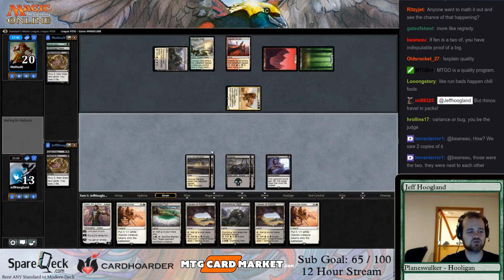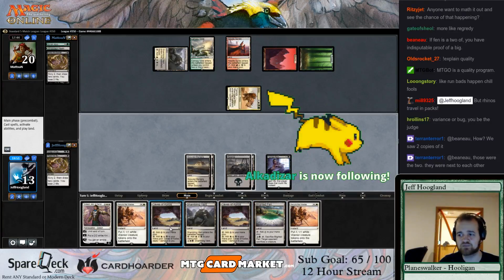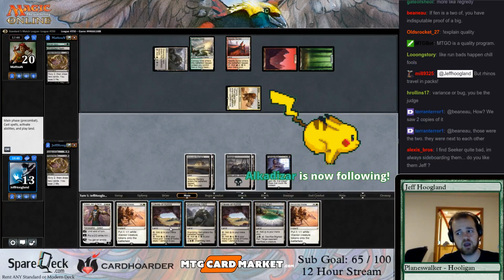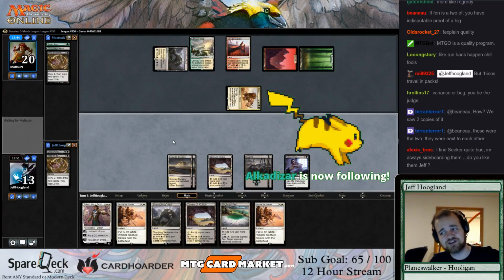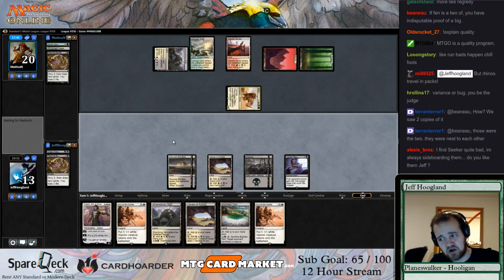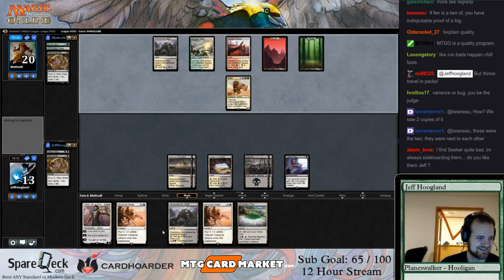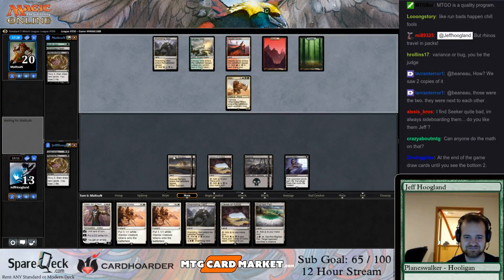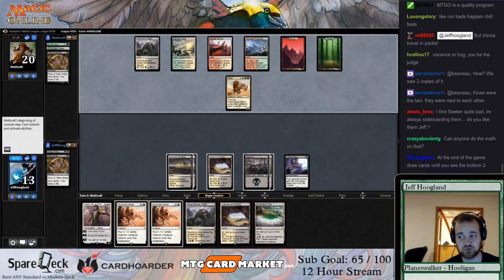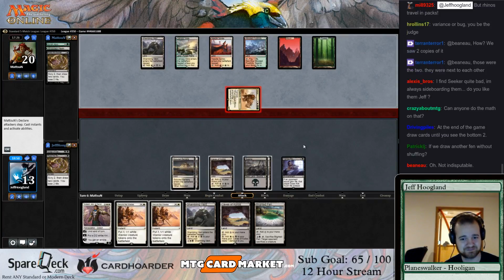When you go about discussing the fact whether or not the Moto Shuffler could possibly be bugged, I would like you to consider this. How good is the rest of Magic Online? With how good the rest of this application is, it can't possibly be bugged, right? Right? I mean, who knows? At the end of the game, draw cards until you see the bottom 2. If it will let us draw cards. Sometimes, most of the time in fact, the draw cards button doesn't even work.